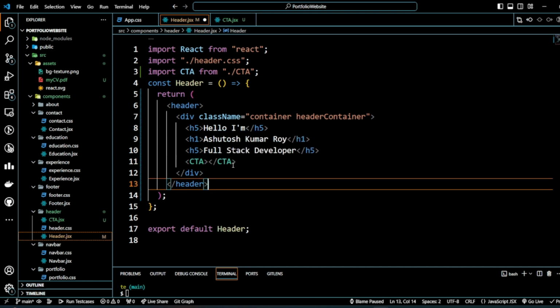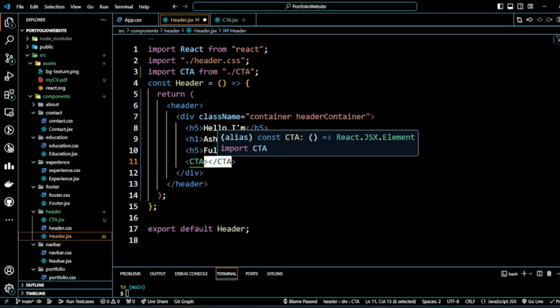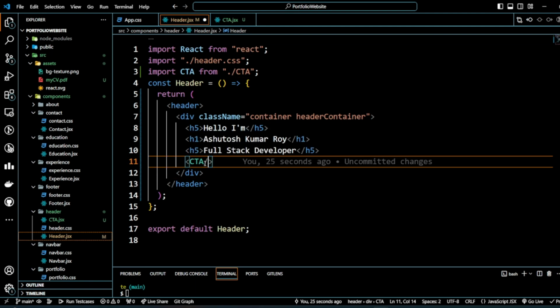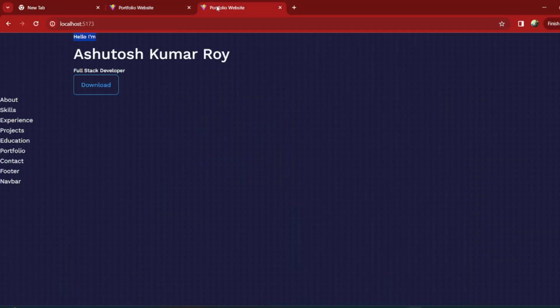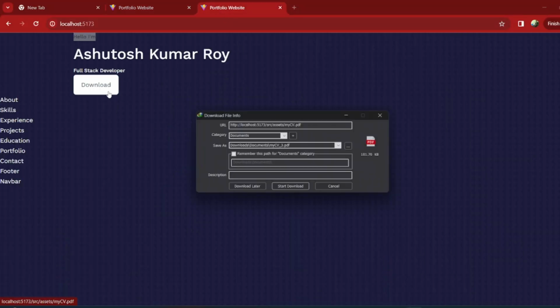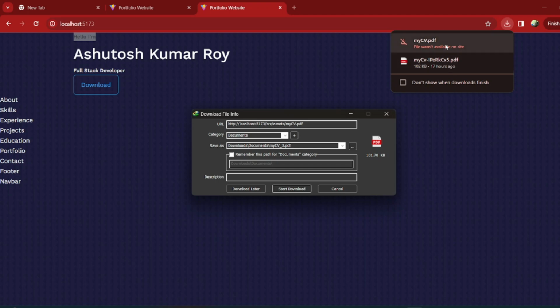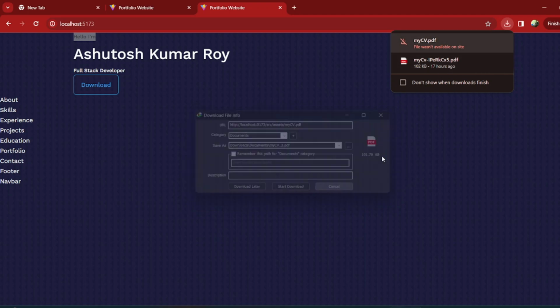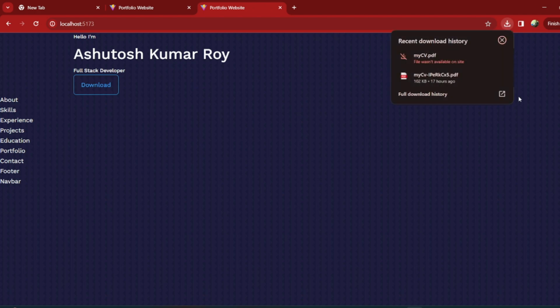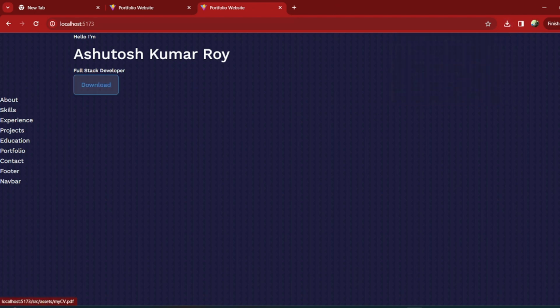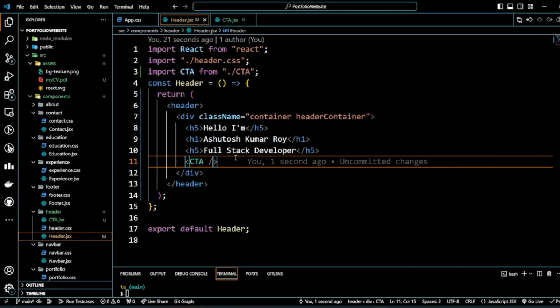Single click. Let's see how it looks here. Nice. If you click here, okay, it's downloading. I've installed IDM here, so we can download. It is working. Now let's work on the other button.